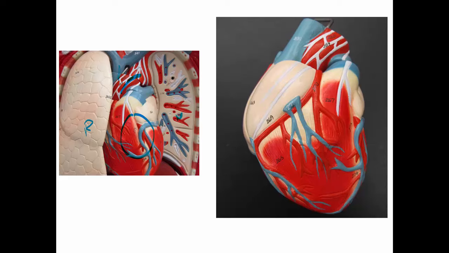Now, I want to talk a little bit about red and blue. Okay, what's an artery and what is a vein? An artery simply means it's taking blood away from the heart, and a vein means it's bringing blood to the heart. So in most of the body, your arteries are going to be red and your veins are going to be blue. But that's not true in the lungs. That color is telling you oxygenation. So when it's red, that means it has oxygen, and when it's blue, that means the blood does not have oxygen. And so as blood is taken out to the lungs, it needs to get oxygen.